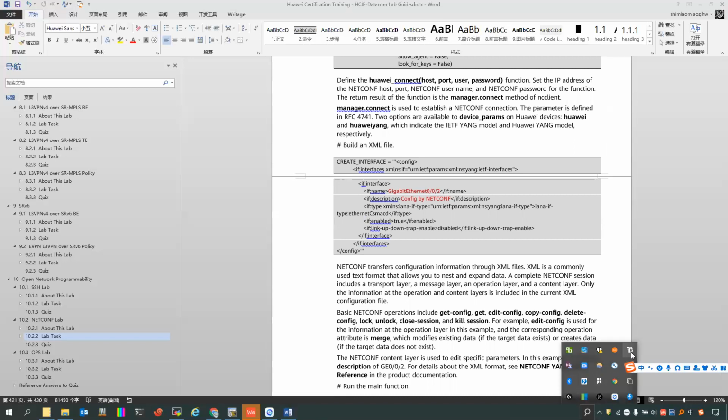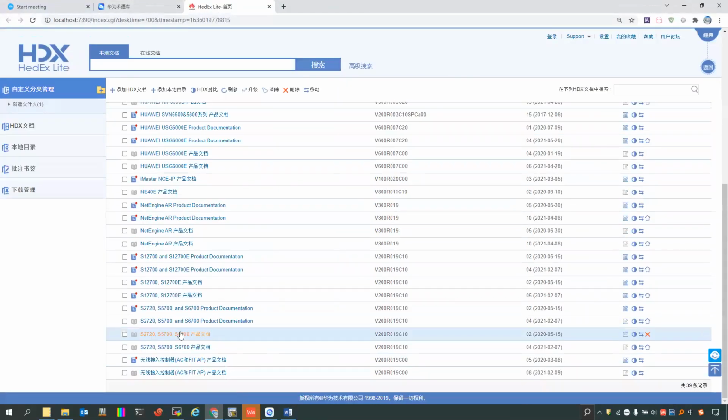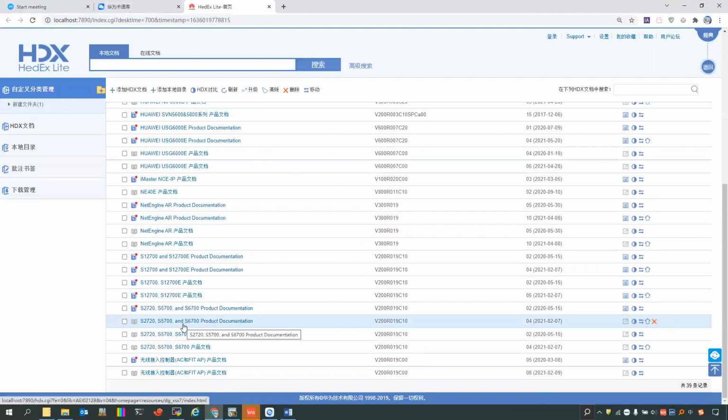For example, for these switches, you can find it in the product document.